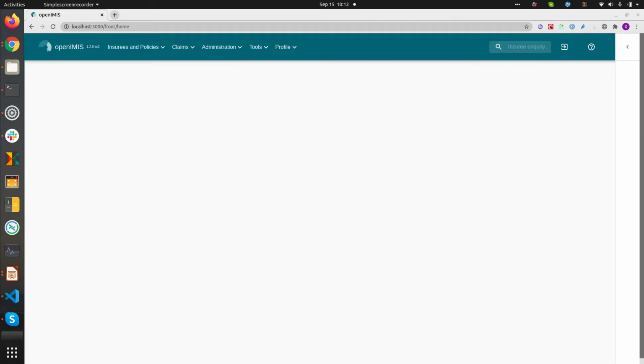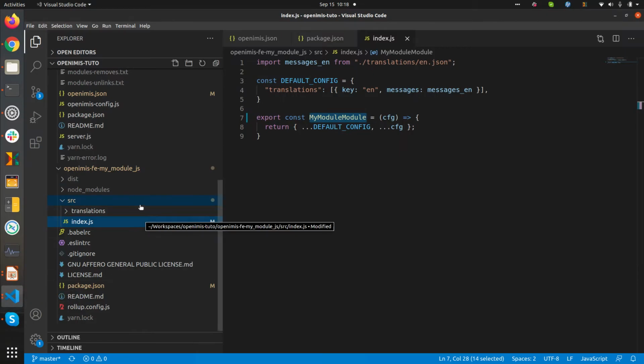The module doesn't do anything yet. It doesn't contribute to any other modules, nor to the main menu from the core module. The first thing we will do with our module is contribute to the main menu. So our module will add a new main menu entry as a contribution to the core main menu. So let's go back to our development environment and start creating content in our module.